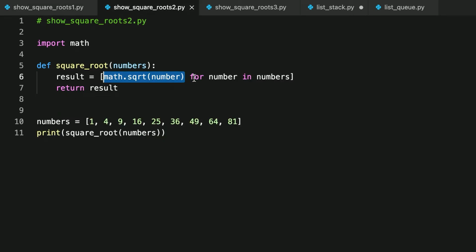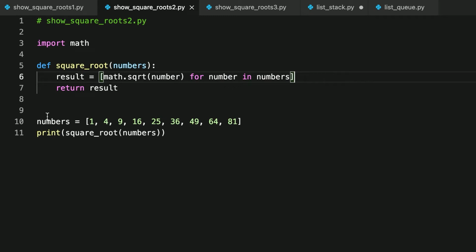That's followed by the for clause, which looks similar to the for loop header. It identifies what you mean by the variable number in your expression. In this case, it is a single element inside the collection numbers. So this is a list of the square root of number for each number in the collection numbers.